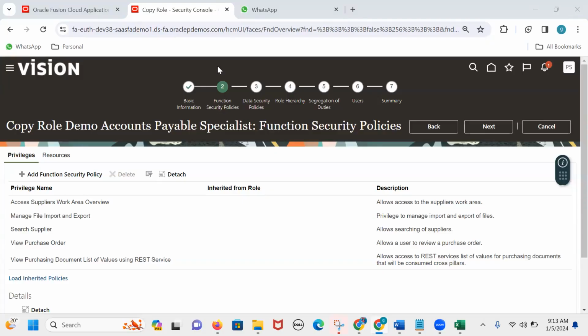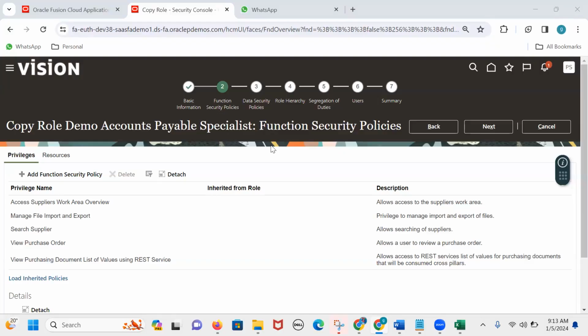Sir, I have a question here. Yes, Fayaz. For example, this role is the accounts payable specialist, and if you are going to add new privileges here, if you click on that plus symbol, it will show only relevant privileges, right? Yes, only the relevant privileges for accounts payable specialist we can see. We cannot create our own privileges. The privileges given by Oracle are the same ones I am going to add or delete.